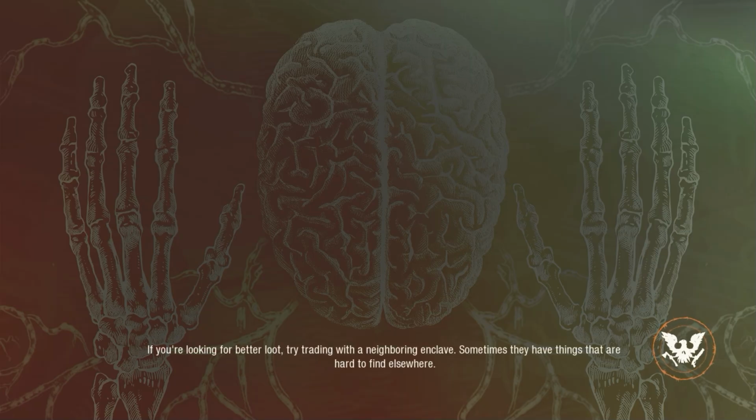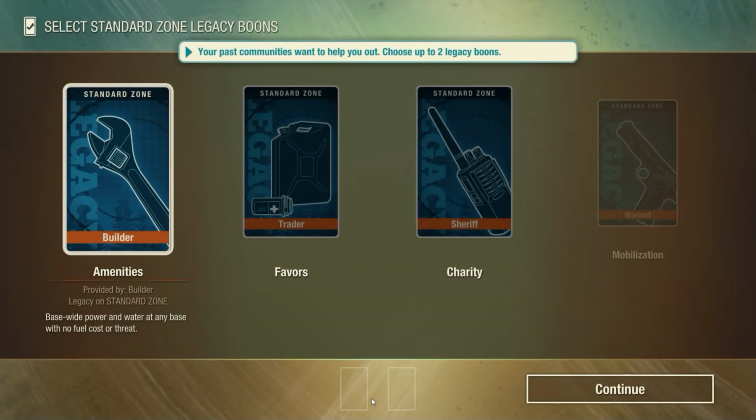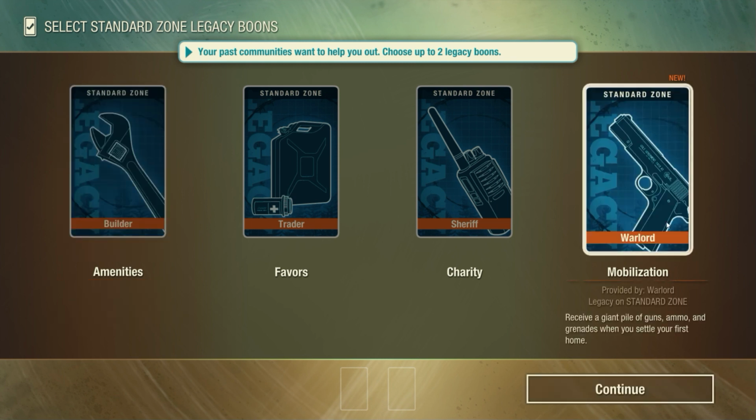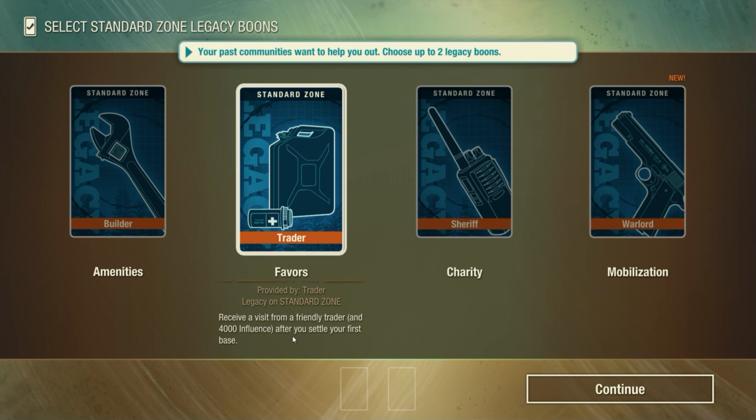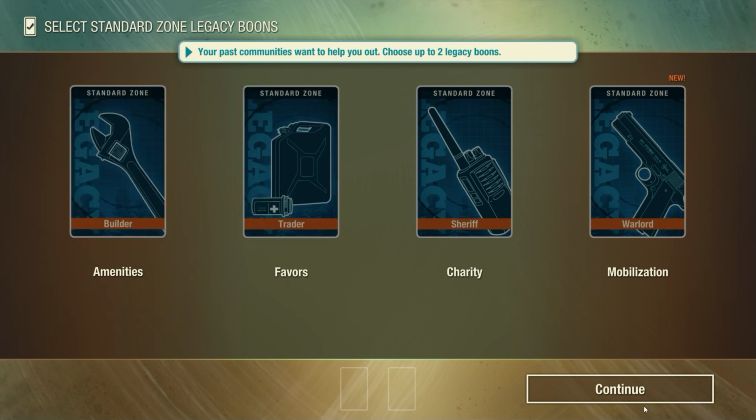And what we're going to do is the same thing we did before. We're just going to randomly select characters, just like we did. Do I want to do them? It is the more difficult. Receive a giant pile of guns and ammo and grenades when you first settle your home. I don't know if I want to do that. You know what? Let's not. Let's make it difficult. Yeah, we're going to make it difficult.